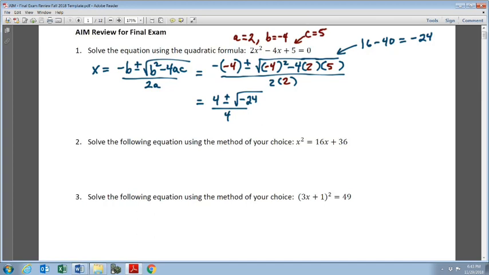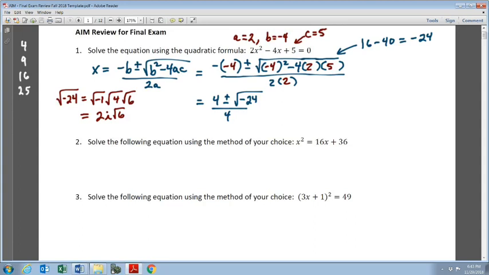And so now when we look at the radical here, if we're going to simplify this, we first need to make sure our radical is simplified. And it's certainly not, because we know it's going to be an imaginary number since we're taking the square root of a negative. So let me write this over here as the square root of -1. Now the other thing to look at is, does 24 have any perfect square factors other than 1? So these are the kinds of factors we're looking for. And of course 4 times 6 is 24, so we can break this down into the square root of 4 times square root of 6. Notice the 6 does not have a perfect square factor.